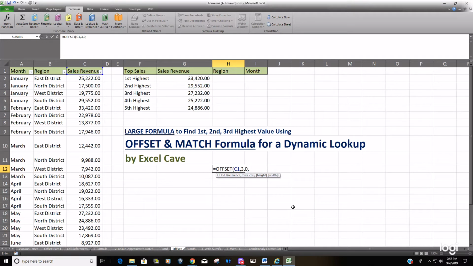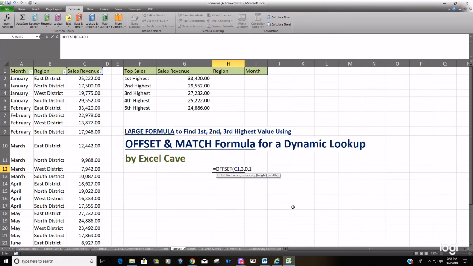But if you do that, obviously it's going to error out in a single cell because it can only pull back one value. You would only use more than one if you were inserting the offset into a formula that can handle arrays like the sum or the average formula.